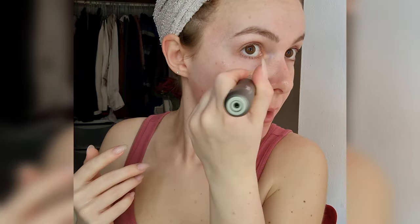I'm going to put a little bit of my bio oil, because it helps me to glide on a lot better. When it dries, I'm going to go over with the vial, with the skin booster. So I'm going up and down now.